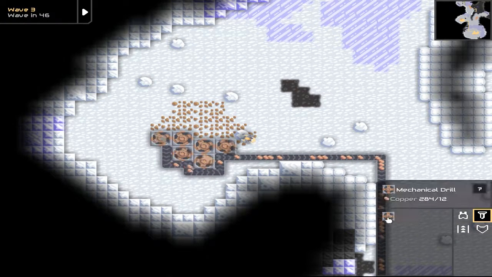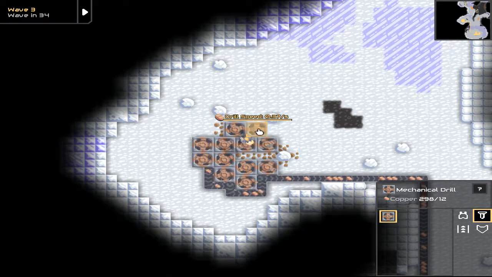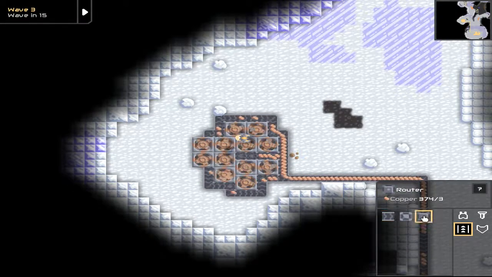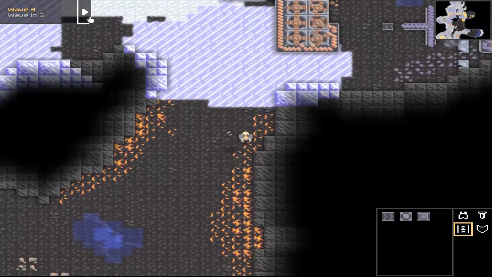How do I build it? Build those drills. Like this? What do you think? Will this help maybe a little bit? Okay. What's that? Can I check it? What is this?